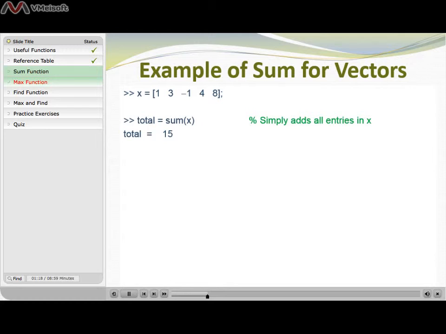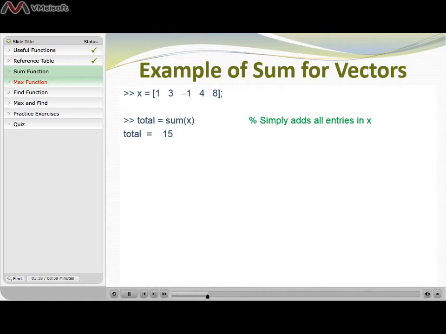I can do any kind of a logical expression that I want. So I can do find C greater than 3, and it will tell me all the entry numbers in C that are greater than 3, which in this case are entry 1, entry 5, and entry 6. I can find the entry numbers where C is larger than 2 and less than 9. And that would be entry 1, entry 2, and entry 5.